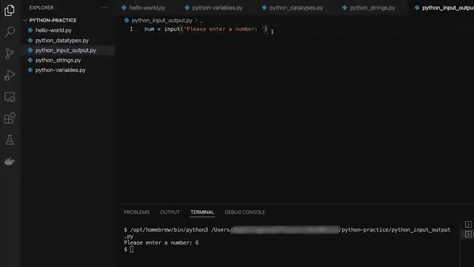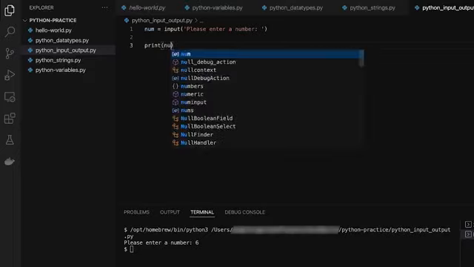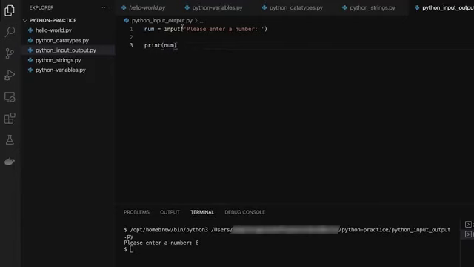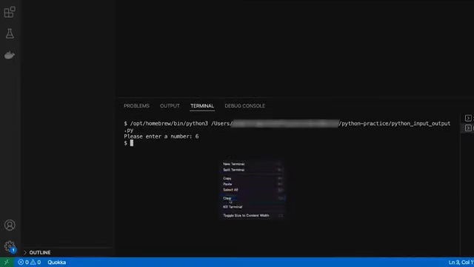So in this case, I print the number after the input itself by typing print, opening parenthesis, the abbreviation num, and a closing parenthesis. I clear my screen again and click on run. This time I type the number 7 when asked to enter a number. I press enter, and you'll notice that the output prints 7.